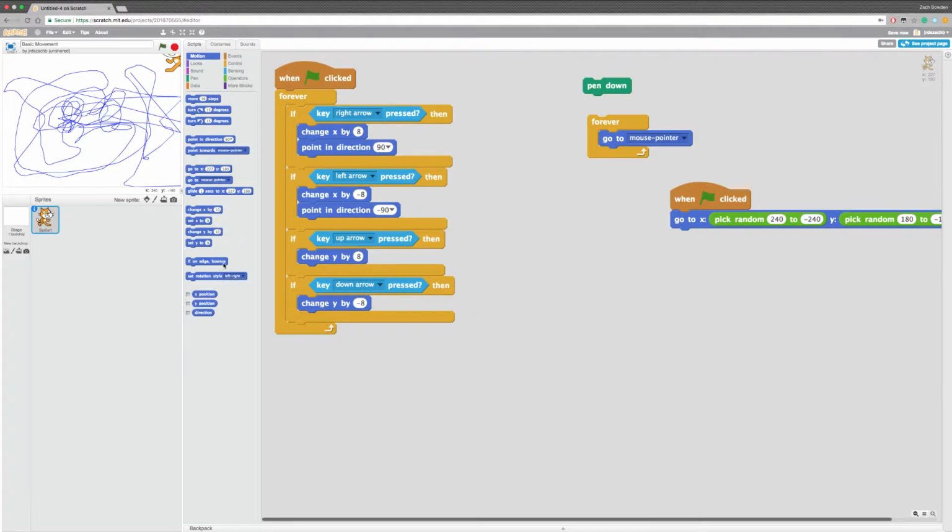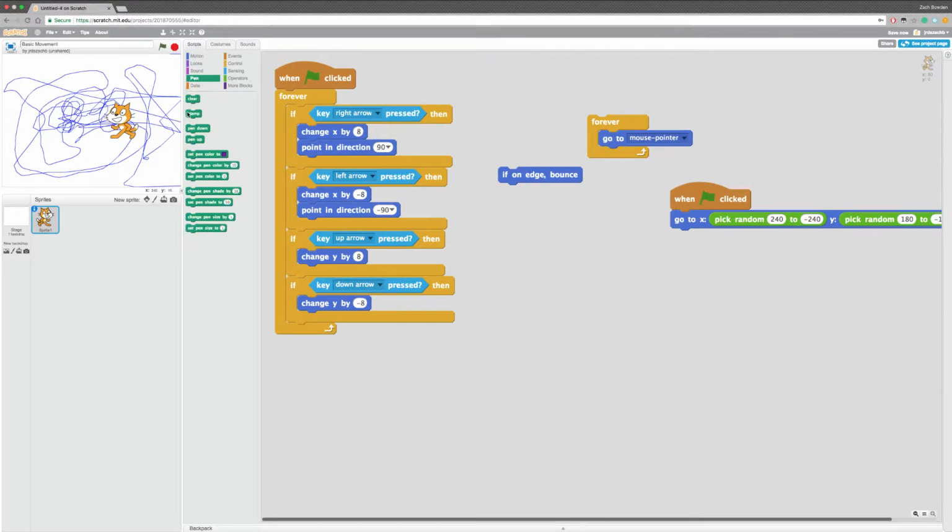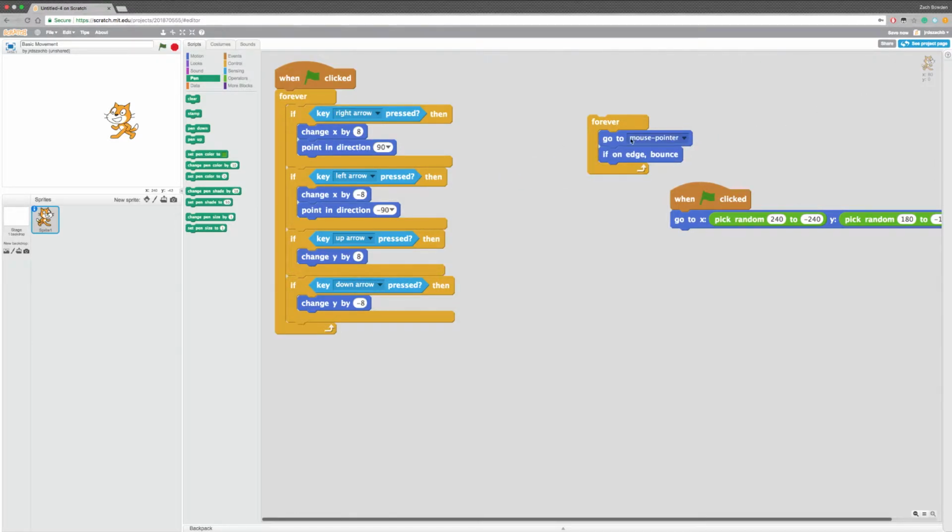Let's take a look at this. This is a kind of useful block. Let's clear this, which will allow it to not go past the edge. So, okay, clear and pen up.